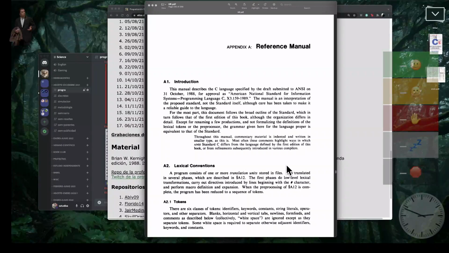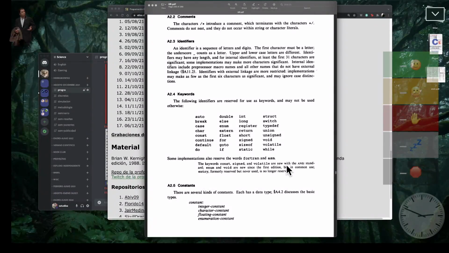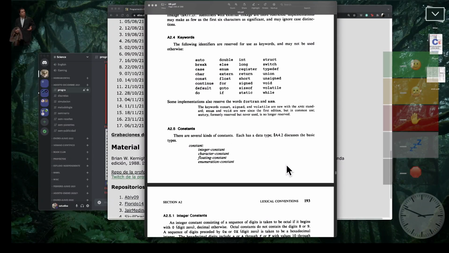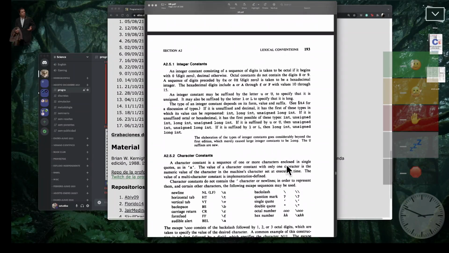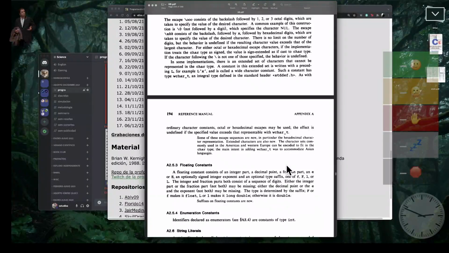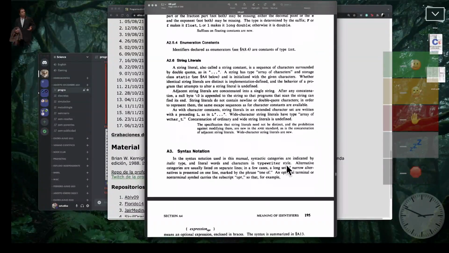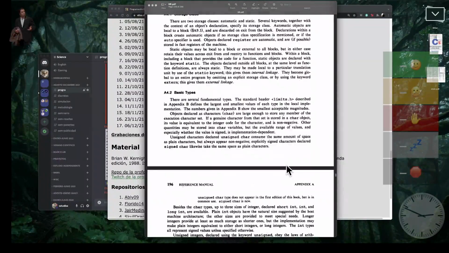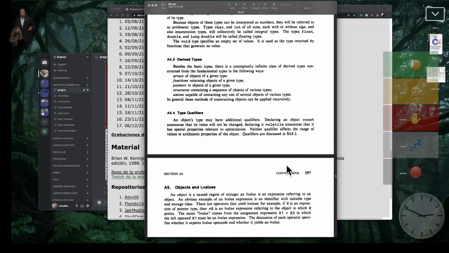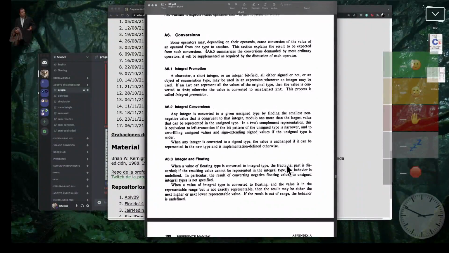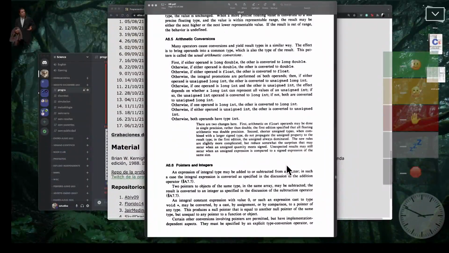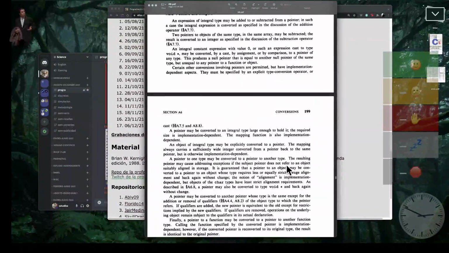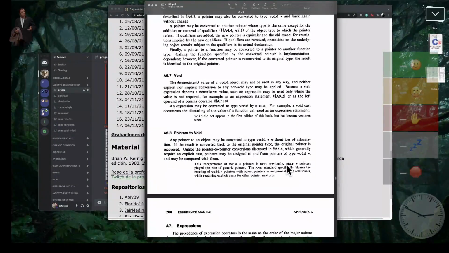Appendix A is something that you will probably be going through when you program in C or C++ or any similar language later on, because it's kind of a recap of the whole language. What are the reserved keywords? How do you define constants? How do character constants differ from numerical ones? How do you do string literals? How are expressions organized? What are the types one can have? How do we convert between types? And important information also on how signed types and unsigned types work.